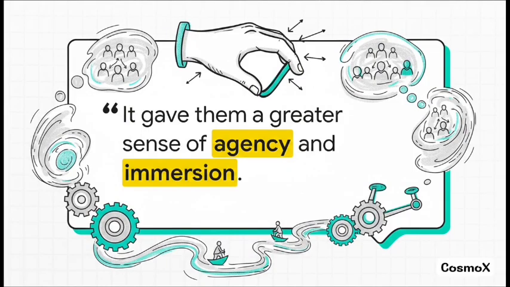And this quote from a participant really gets to the why behind those numbers. They said that this human control mode gave them a greater sense of agency and immersion. See, it changed the whole experience. They weren't just passively watching an AI perform anymore. They were actively co-creating the conversation with the AI. And that right there is the magic, that perfect balance between powerful automation and human creative control.